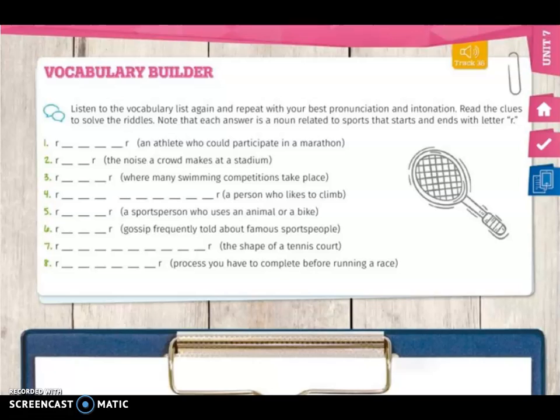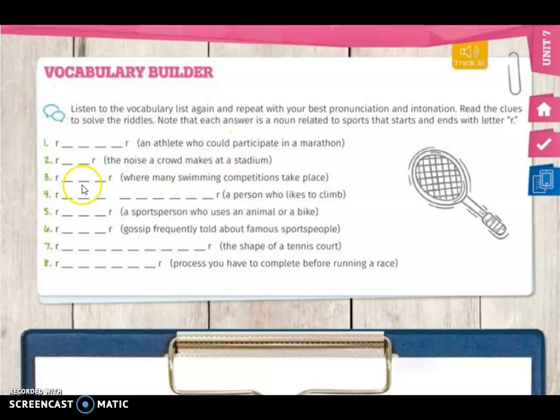On page 277, we have the vocabulary builder. Now you have to read the clues to solve the riddles. Each answer is a noun related to sports that starts and ends with the letter R. For example, number 1, an athlete who could participate in a marathon. The answer is runner.